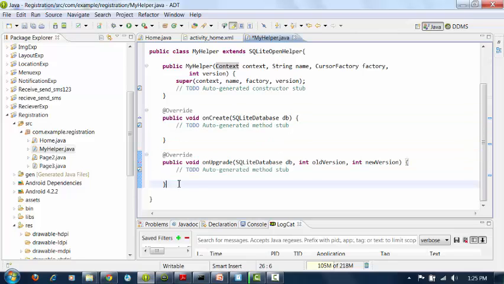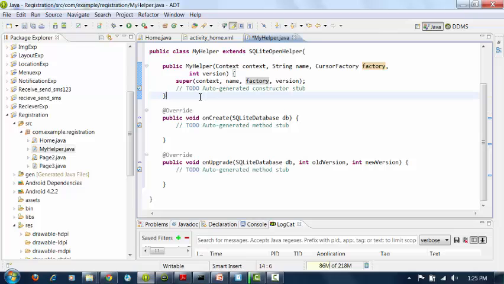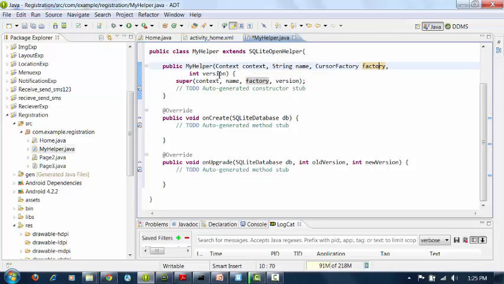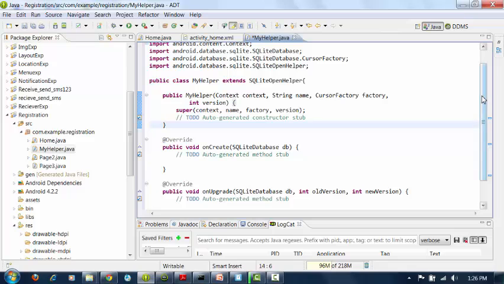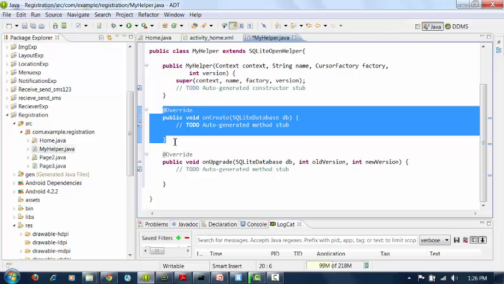Here you can use this constructor, or you can go with the default constructor also. If you are using this predefined parameterized constructor, then when you create an object for this class, you have to pass the context, your database name, the cursor factory, and also the version. The onCreate method is the first method called after your constructor.